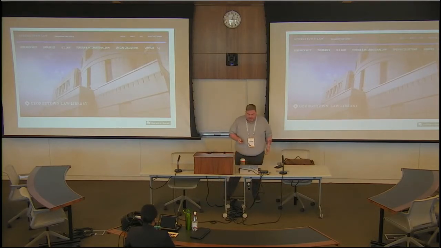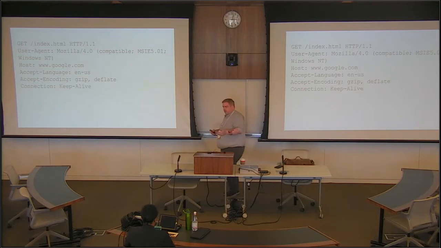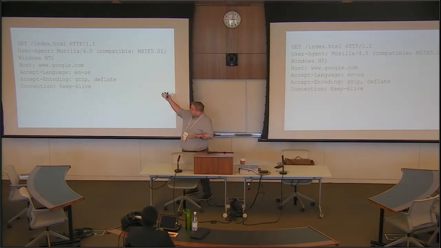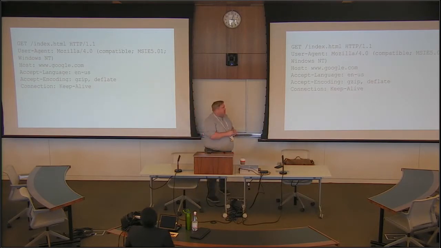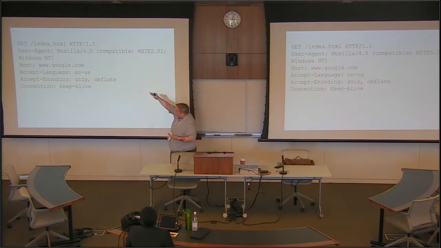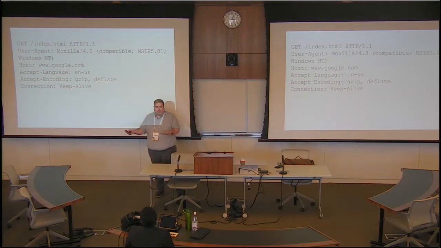So we talk about how HTTP requests and responses work. This is, at its simplest, what a request for the homepage at google.com would look like. It's just a series of text commands, basically. It tells it the host is going to be at www.google.com. The page that's being requested is index.html. It's a GET request. There are some other types of requests, but for our purposes, we'll just worry about the GET requests. And some other things about encoding language, what to do with the connection. Keep-alive just means you keep it alive until a response comes back.